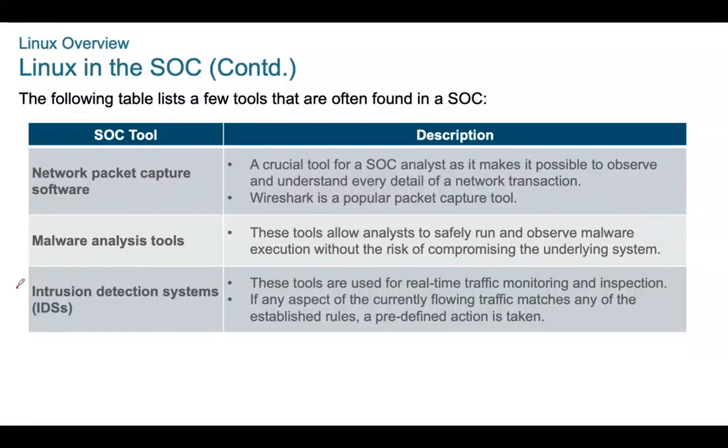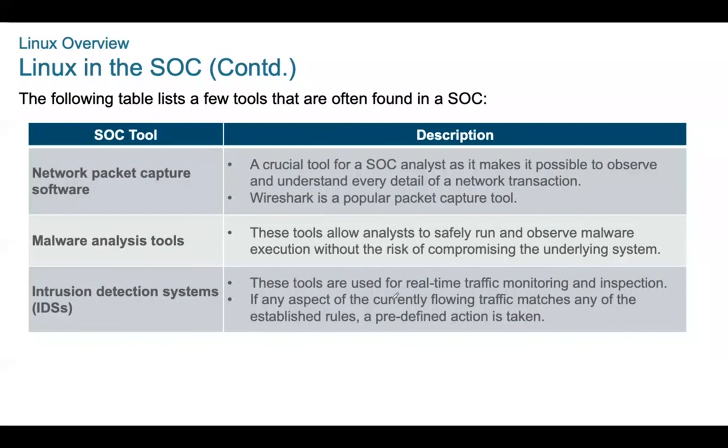Another important tool to protect the network or devices is your intrusion detection system, IDS. This intrusion detection system is a predefined, rule-based system. If any packet is entering the network and that packet matches an existing rule, then only it is allowed inside, or else it will be dropped there itself.